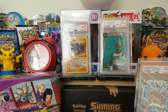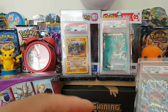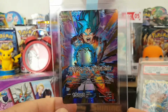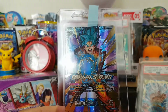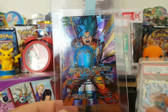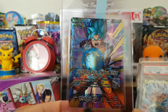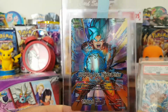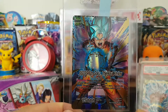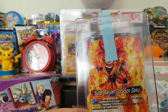And this grade pile is definitely different from my previous ones, because this one I put a bit more thought in value. And I know value is not everything in the game, but it does help fund things. So if you had triples of this and you sold 2 of them to buy other cards that you wanted, I really think there's no harm in that. And there's no harm in doing what you want to do. This is free for anyone to do. I know there's a lot of hate on investing and buying, selling, and all that stuff, but it's just part of it now. So the guys that don't like it, you gotta get used to it.